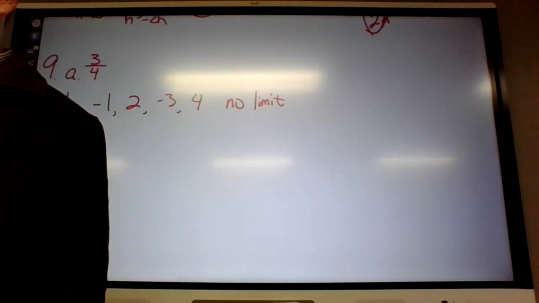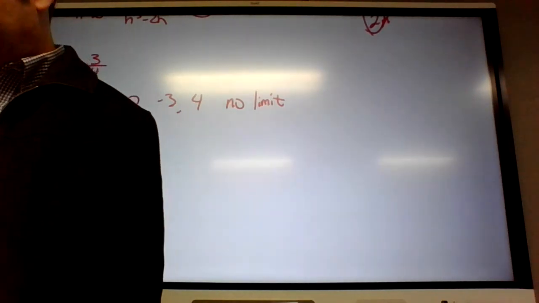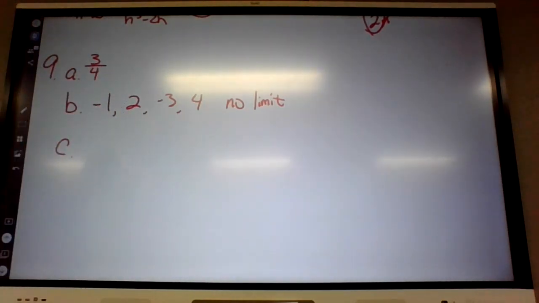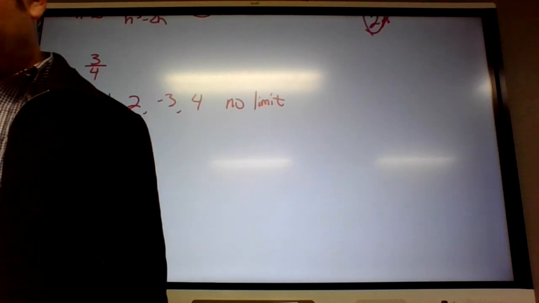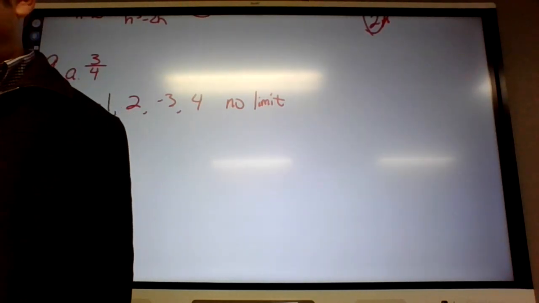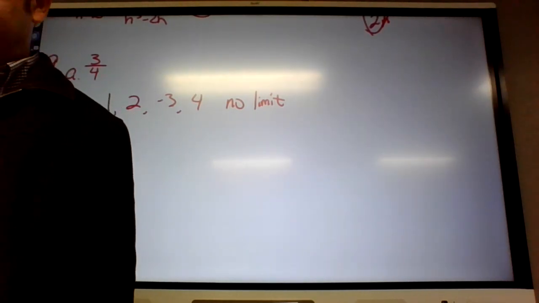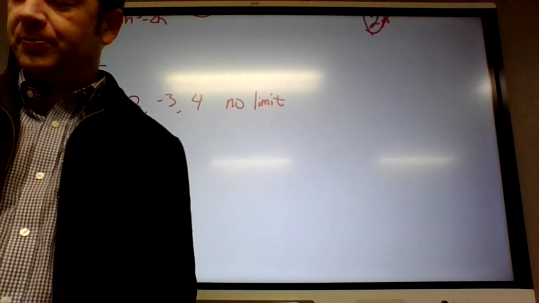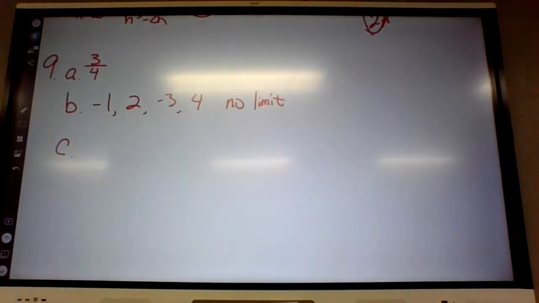Okay, again, on B, if you want to plug it in your calculator, since it says pi, that would be radians, and your calculator would need to be set to radians. Okay, what we plugged in was 1 cosine of 1 pi, 2 cosine 2 pi, 3 cosine 3 pi. We just started plugging 1, 2, 3 in for n.